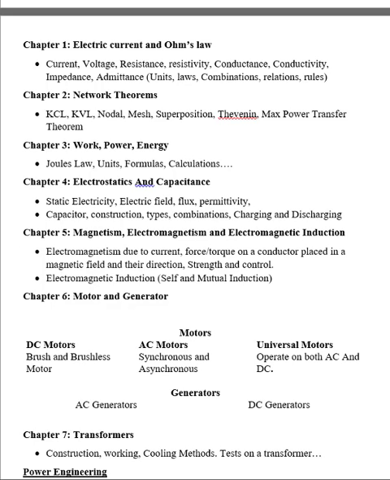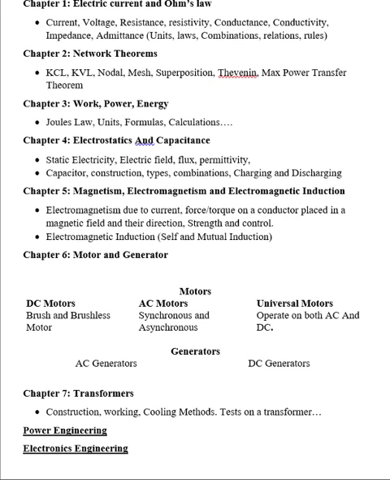In chapter number 3 we will study about work, power, energy, their formulas, their units, and how to calculate them. Joule's law, the important one, that how electrical energy can be converted into other forms of energy like heat, temperature, etc. And at the end of the chapter we will calculate and find the kilowatt hour of our house, of hydropower stations and other stations, etc.